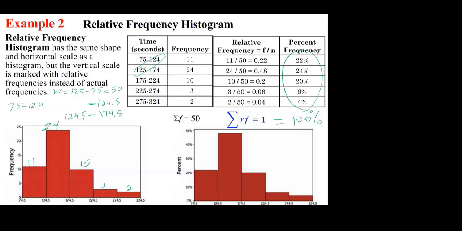Now, the thing you want to be extremely careful of when you set up your graph, this must read frequency, this must read percent. Make sure you have them accordingly. So the point being, histograms, whether we use the frequencies to make up the histogram or relative frequencies to make it up, the shape shouldn't be that much different.